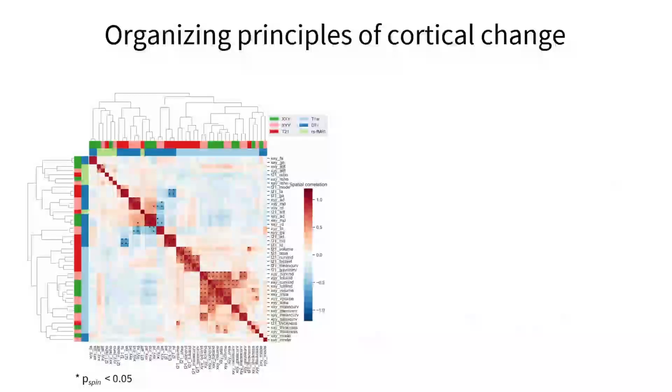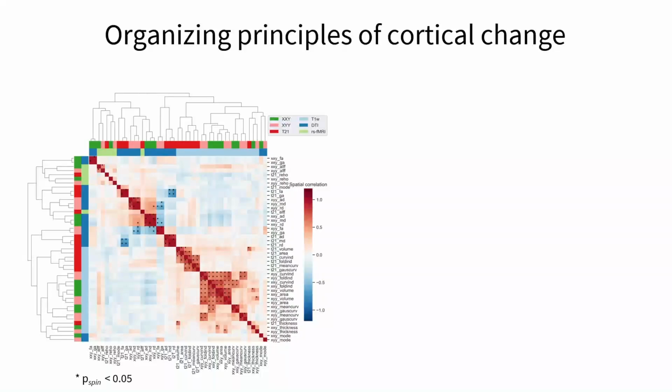And so here I'm showing that correlation matrix, where an entry that's colored red indicates that there's a positive correlation between two specific maps that we're looking at. Blue indicates that there's a negative correlation, and where you see an asterisk, that means that there's still a significant correlation after performing a spin test. And so we also color-coded the individual maps based on the aneuploidy that they correspond to, as well as the modality that they correspond to. And so this revealed a first striking principle of organization, where we have this major cross modality split with more subtle subdivisions across different phenotypic groupings, such as diffusivity measures versus anisotropy measures.